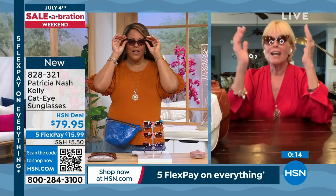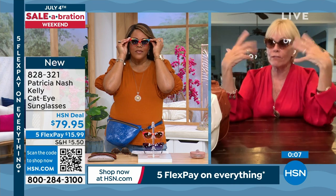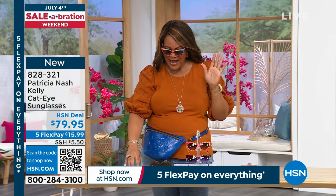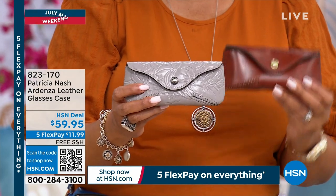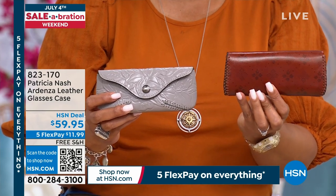All my favorite prints: watercolor butterfly, oil painting, violet — you can have fun with color. These sunglasses are so glamorous and very comfortable on your nose. If you want the sunglasses to match back with a case, you're spending $15.99 to get home a sunglass that feels like a $300 high-end Italian sunglass. The case is $11 and some change. The tan signature print has the wonderful logo and Patricia Nash's little paw print.